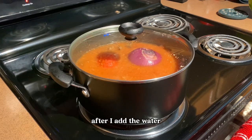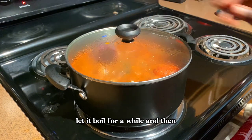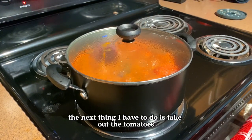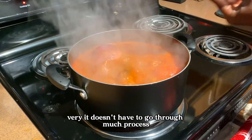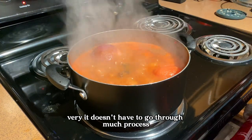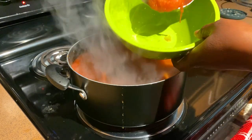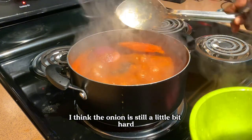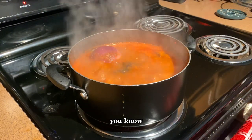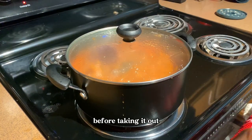After I add the water, I let it boil for a while. And then the next thing I have to do is take out the tomatoes, because tomato doesn't have to go through much process. So I take it out. I think the onion is still a little bit hard, so I'll let that boil a little bit before taking it out.